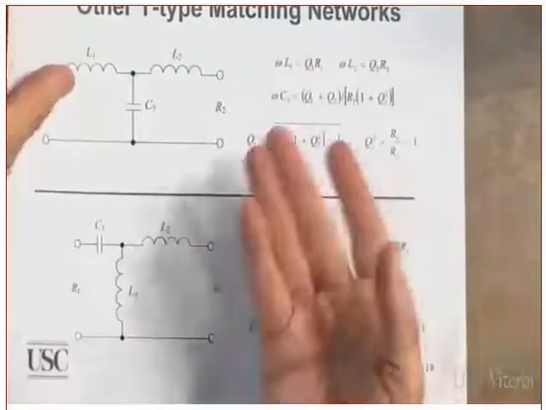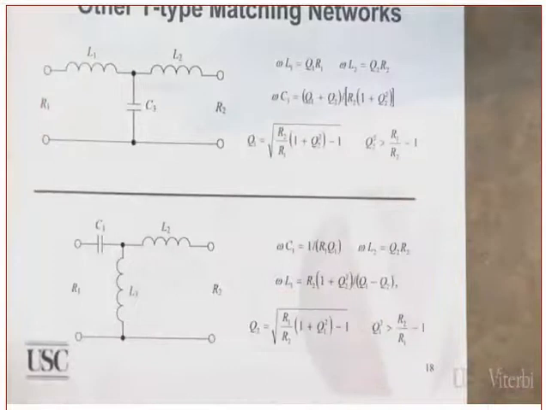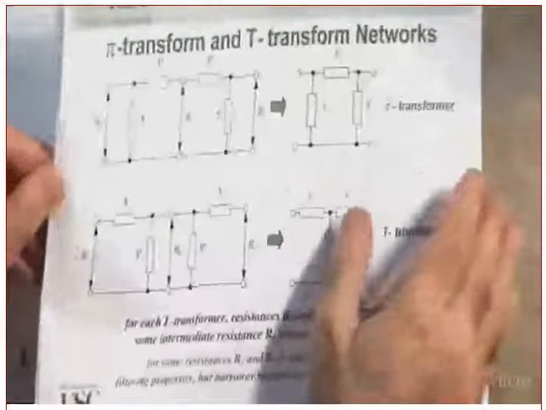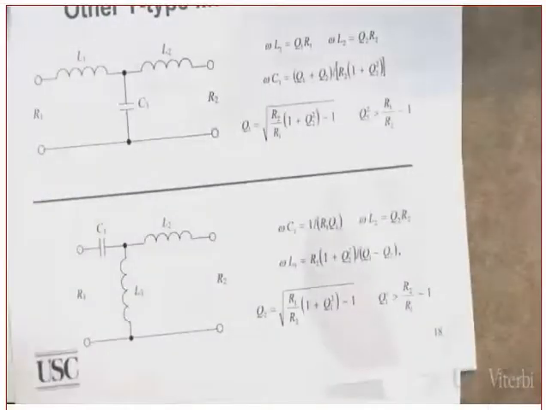Pick one of them. By the way, if you can pick two, it's better, but you don't get extra credit. Pick one of them, and no, not this one, not this one. And generate the equations. In other words, prove the equations like I just did. You follow me or not? And email it to me for 1 point. 1 point extra credit, and the deadline is Sunday midnight.